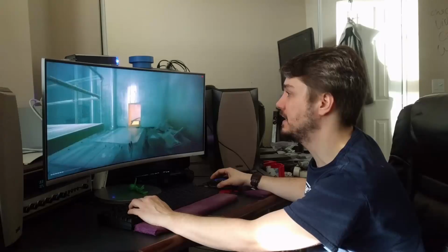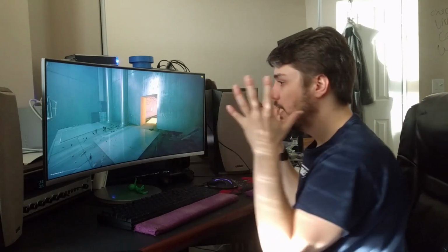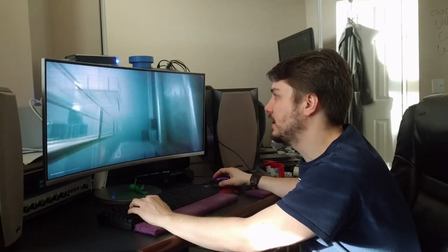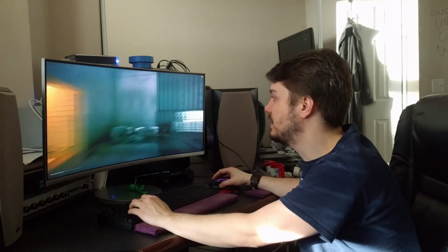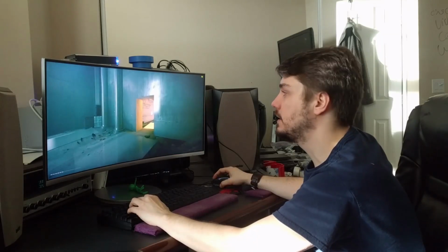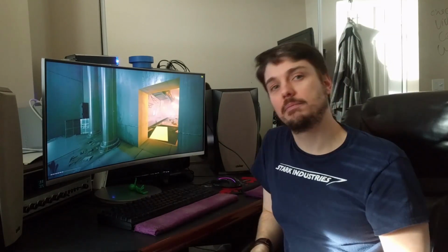Once you play games like this and you go back to a smaller screen, it feels claustrophobic. You're like, you could do it, but this is obviously a much more luxurious experience. It's so much better for the gameplay experience, in my opinion.